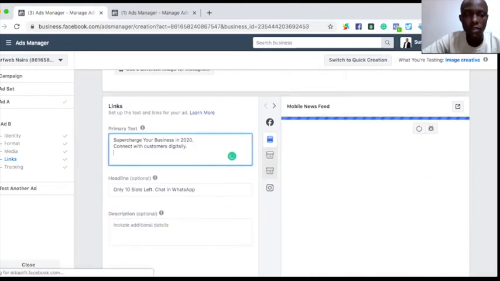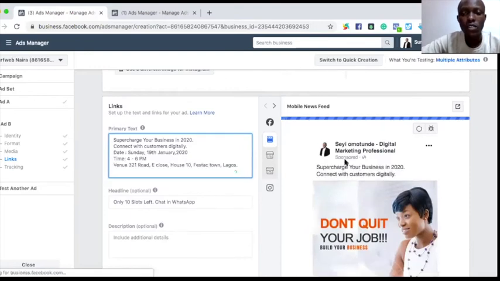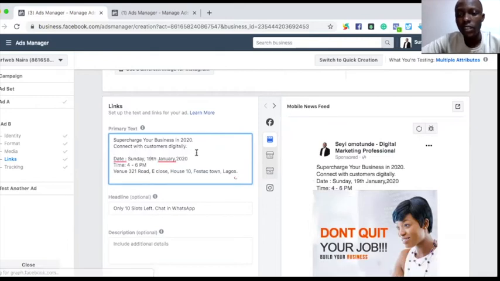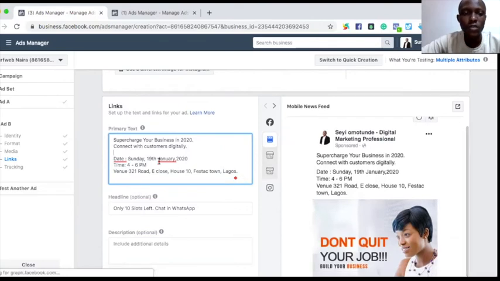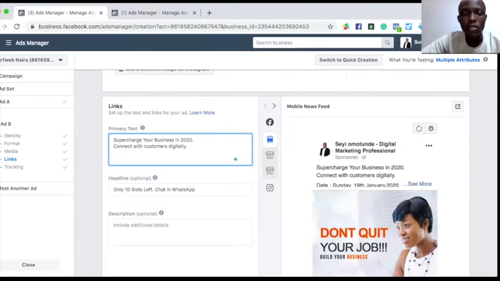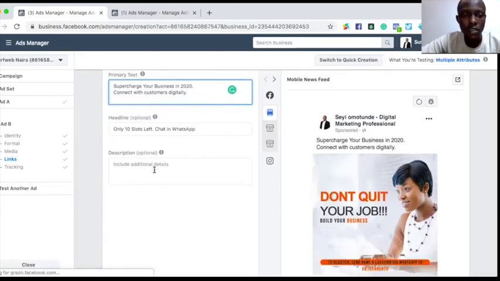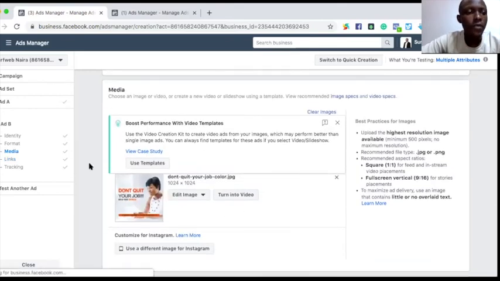But let me just put it here because it's going to display on Facebook, but it's not going to display on Instagram. But it's too much for me. I don't like that. That is not nice for what I want. So let me add it on the additional description here.